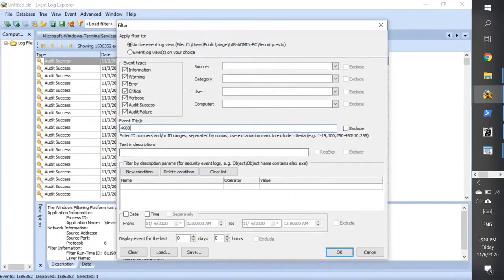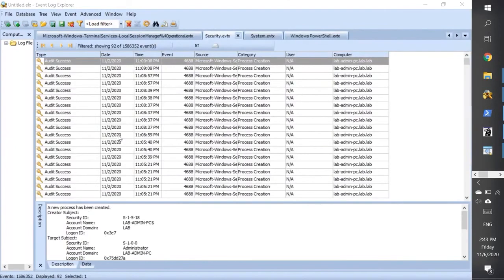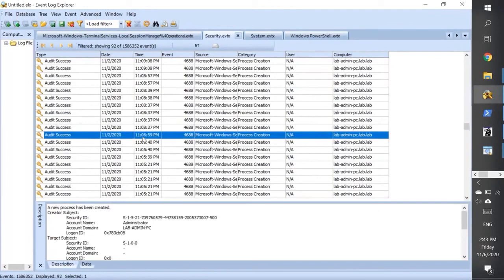So we enter 4688, and we filter date and time, 11 p.m. Okay, so this filtering stage is finished, and we see the 4688 event at 11:06:59 p.m.